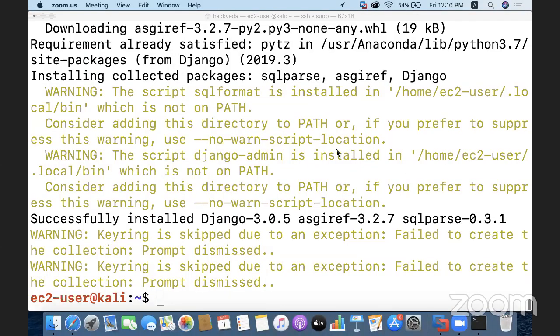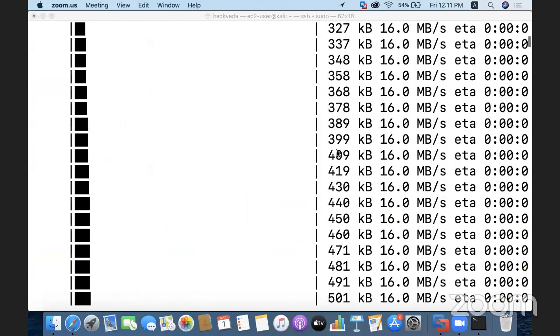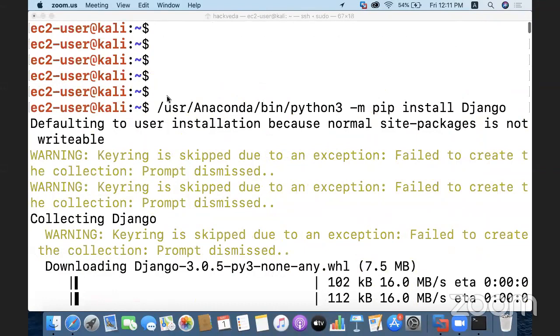Okay. Now, so what do you need to do? Under /usr directory, now you have to define this command: /usr/anaconda/bin/python3 -m pip install Django. This command you have to execute.